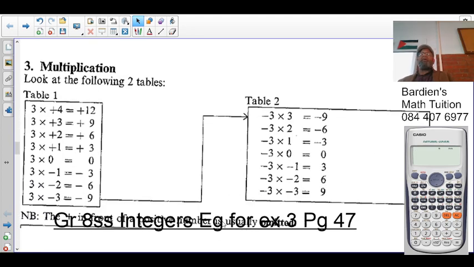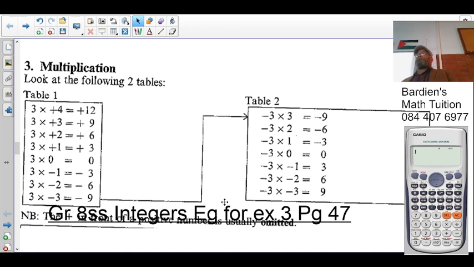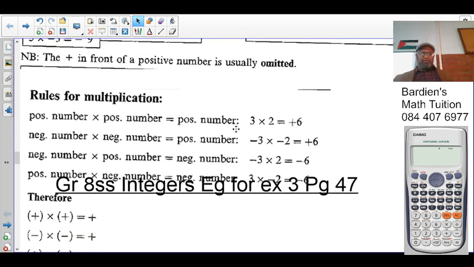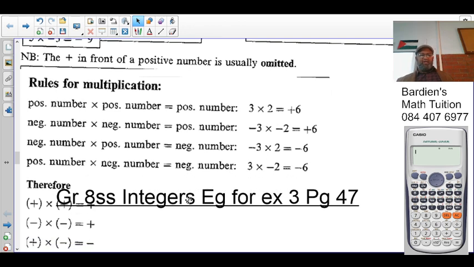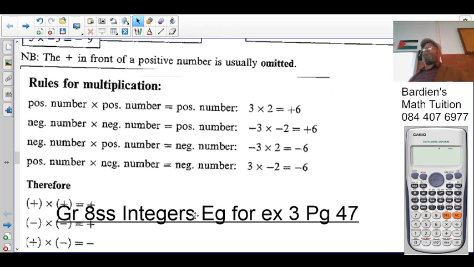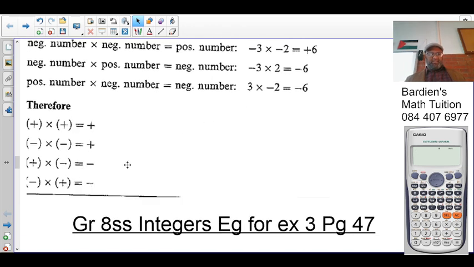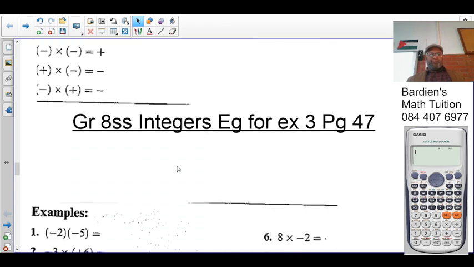So today we're looking at multiplication of integers. We already spoke about positive times a positive is a positive, and negative times a negative is a positive, and positive times a negative is a negative, and a negative times a positive is negative. We went through that extensively, and we wrote down that rule. The rule for multiplication is that a positive times a positive will always be positive, and a negative times a negative will always be positive, and a negative times a positive will be negative, and a positive times a negative will also be negative, or vice versa. I repeated it there.